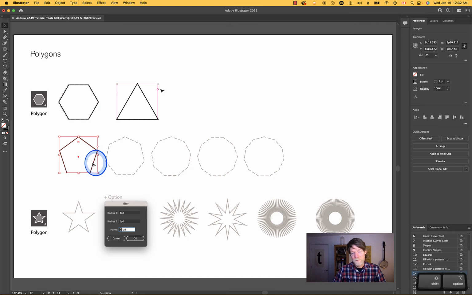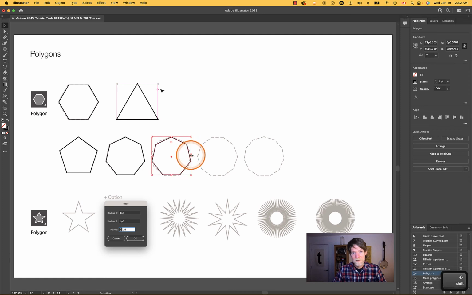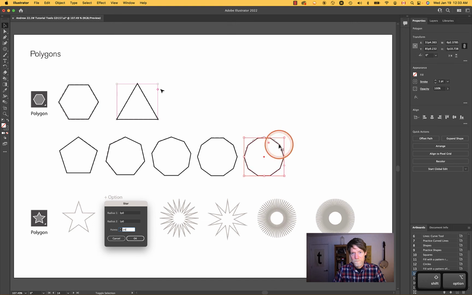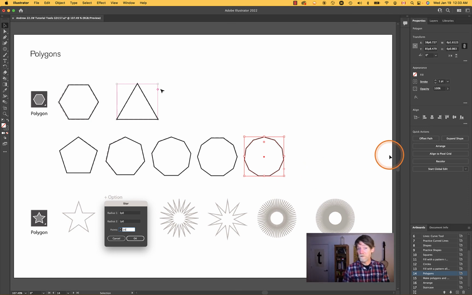Okay, I don't know my names of polygons that well, but you need to practice drawing all of these, and then you're going to do it again because it's a little bit of a complicated tool. I'm going to get you to do it again as a pattern. So the most that it'll draw is an 11-sided polygon.